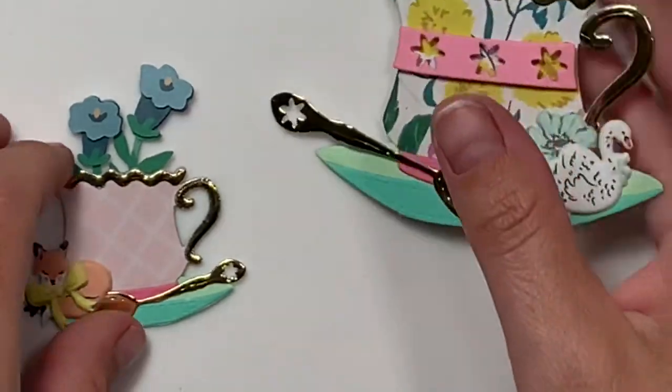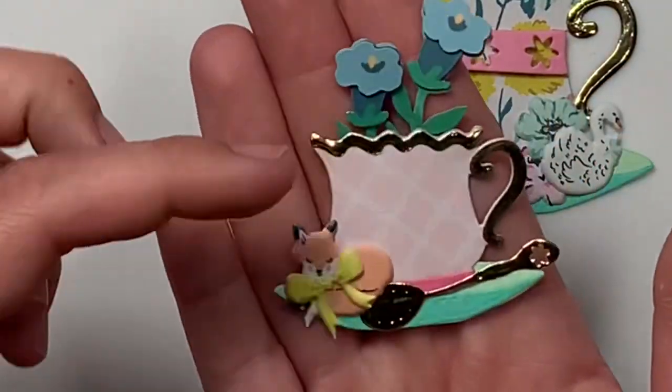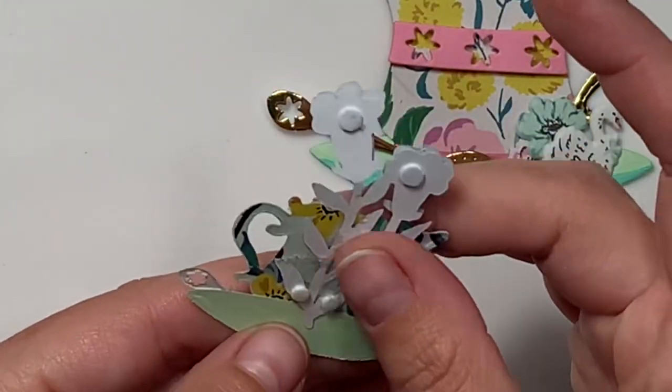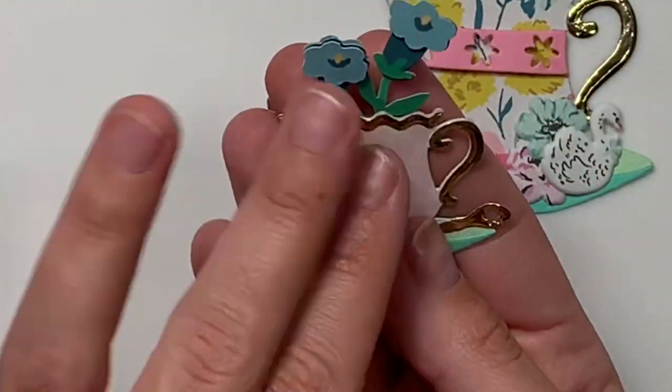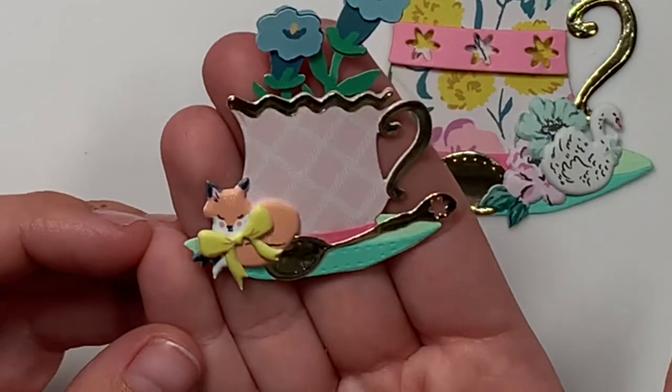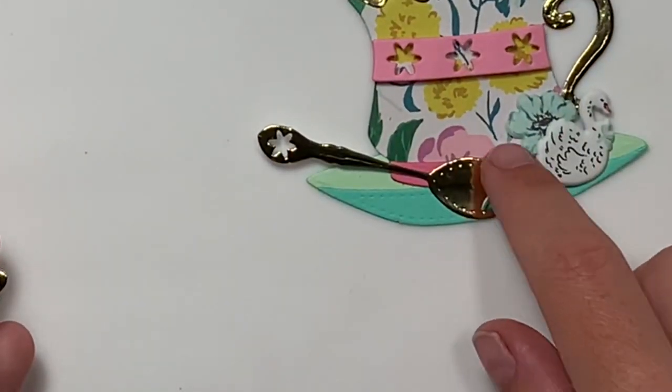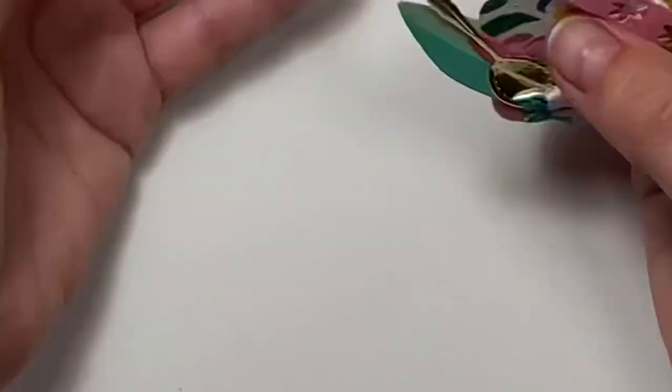I used my puffy stickers. And then on this, I just used some flowers, and I had them peeping out. I was inspired by Crafty Kimchi. I think she made embellishments where she had flowers poking out, and they were just so cute. Little fox with a bow. I would have added some faux flowers right here, but I don't have my whole stash with me on vacation, so it was what it was.